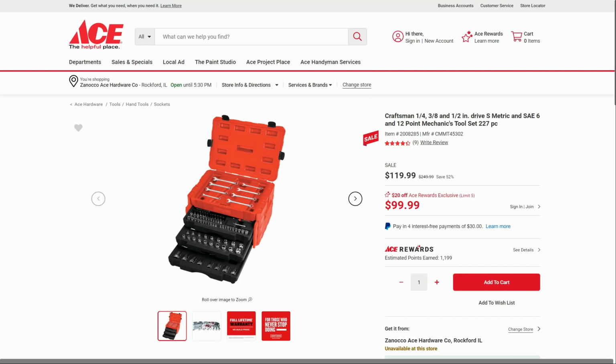Normally $249.99. Feel sorry for the poor son of a bitch who paid that much for it. $119.99 is the sale price, but the Ace Rewards members get $20 off, paying $99.99. So pretty good price once you get those discounts there. Please don't pay $249 for it.